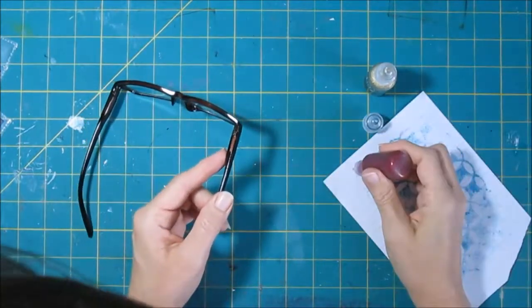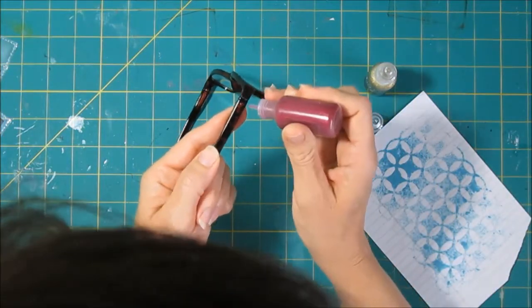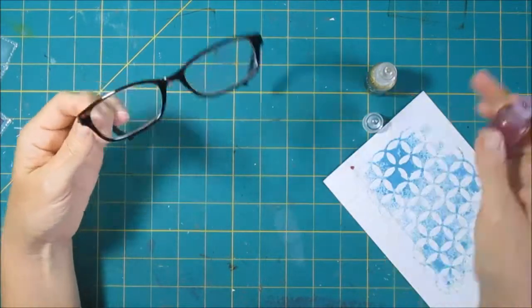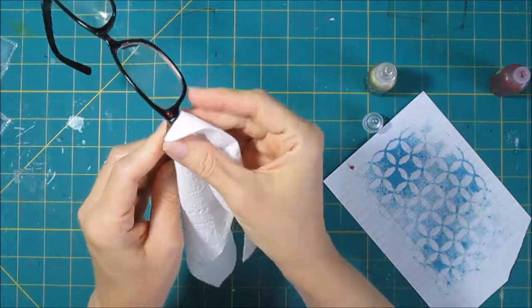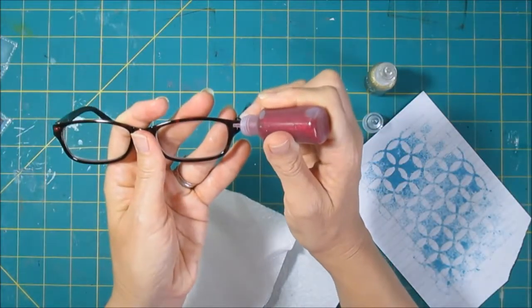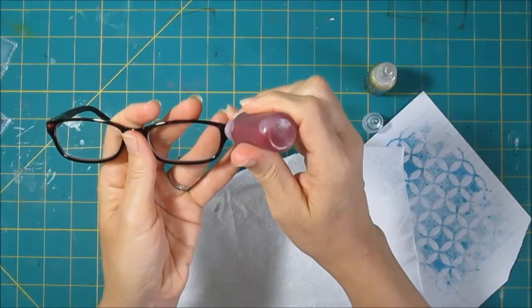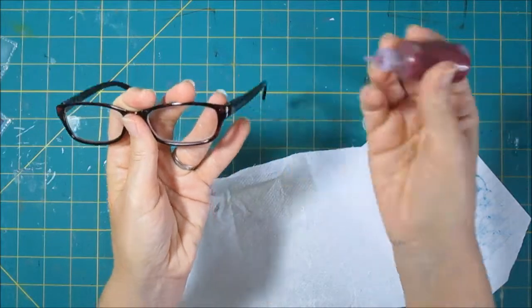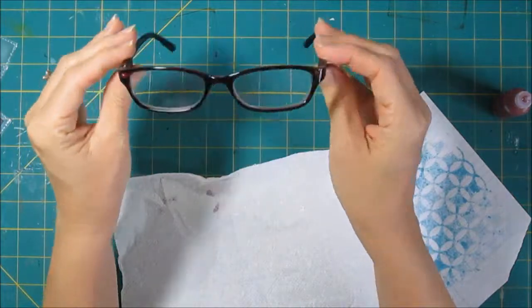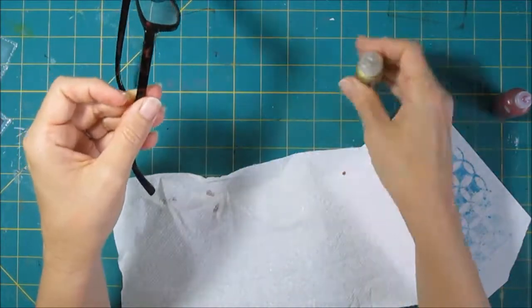Now I am no stickles expert, but one thing I've figured out with them is that you need to start them on something, and they work best if you hold them straight up so that you are not coming in at an angle — which I'm doing right here — and I don't get a very attractive dot. So this is probably as much of a lesson on what not to do as what to do. The good thing about putting stickles on this plastic surface is if you don't like something, you can wipe it back off, which you will see me do quite a bit of.